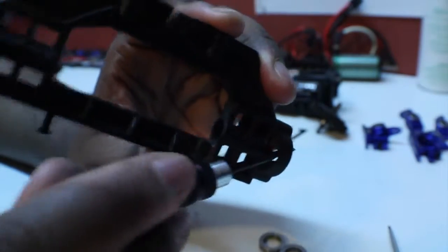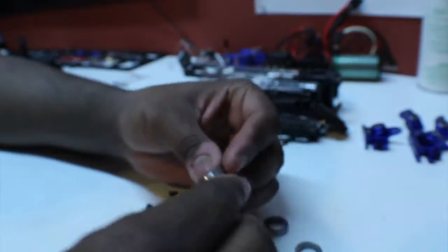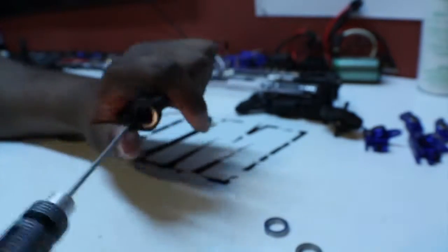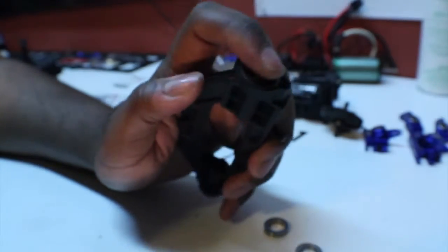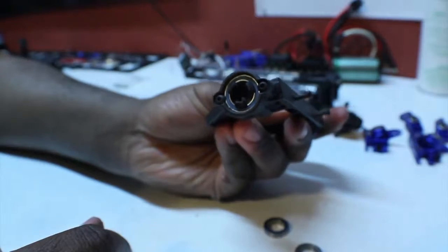Alright, so if you saw what I did there, there's a little slot on the back side here. I hope you can see that pretty good. Use this little slot right here to push the bearing out. Alright. And we'll push these tabs in and slide that holder out of there. Make sure these are the same, which they are. Slide the new one into the holder. Alright, there we got it. See, we're spinning now. Just got one more side to change, so I'll change that.